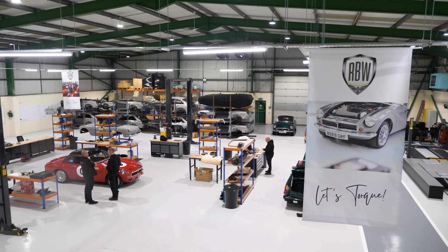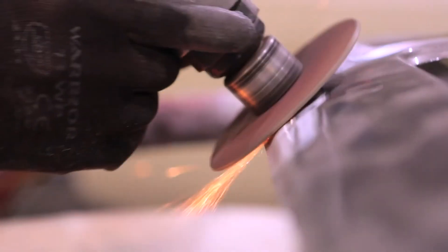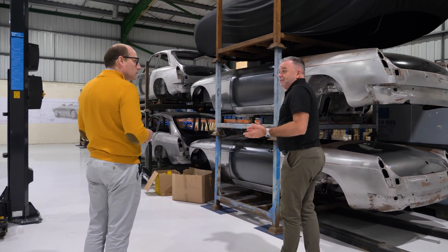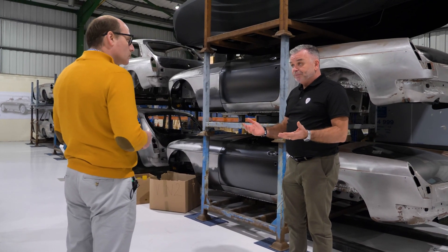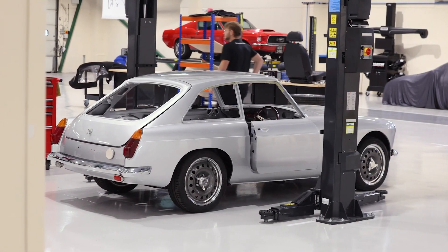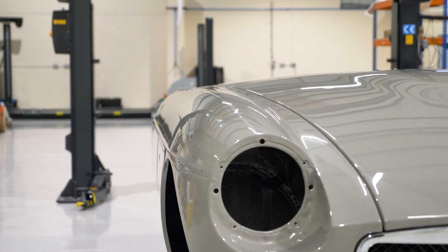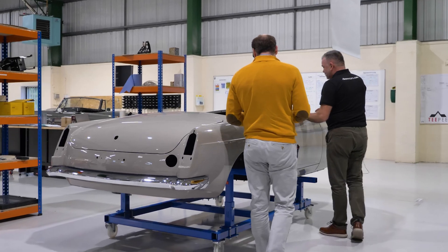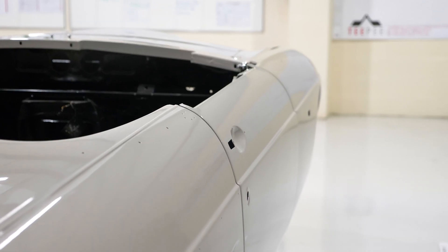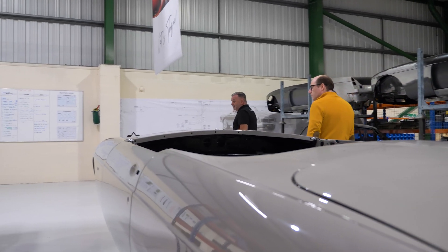Here we are in the workshop. We've got a second workshop where we do our bodies, body in white and our own paint. We start with a raw product which comes from British Motor Heritage. That goes through our other factory — it's dipped, it's painted, and we have two options: we either de-seam this or we keep the seams on. It then comes into our electrification business. It's put onto its glider, and the glider then follows a route around the business. We start with the very basics — bumpers go on, we check all the paintwork and start to put the braking system in. We have six pulse builds.